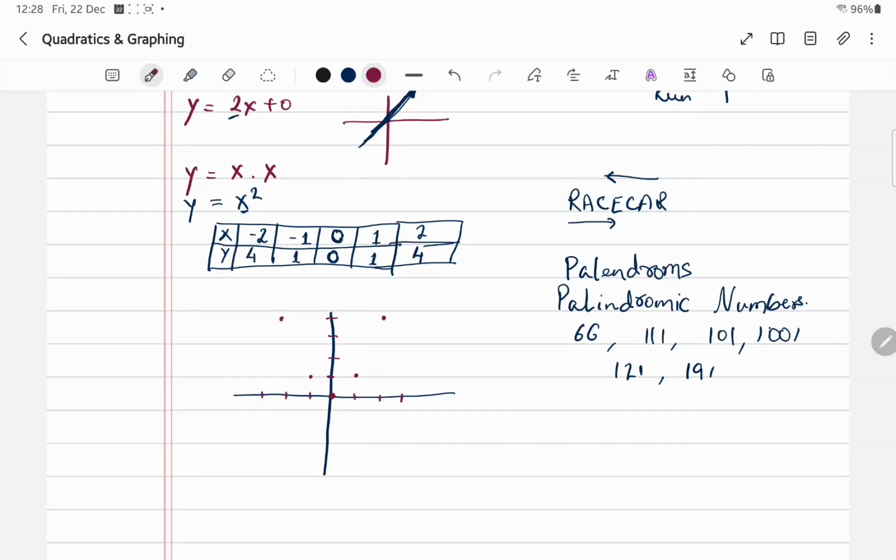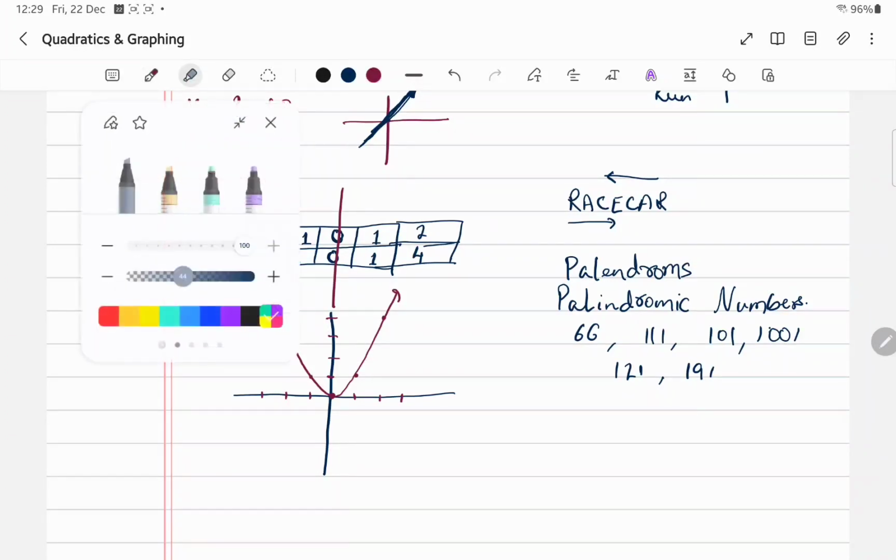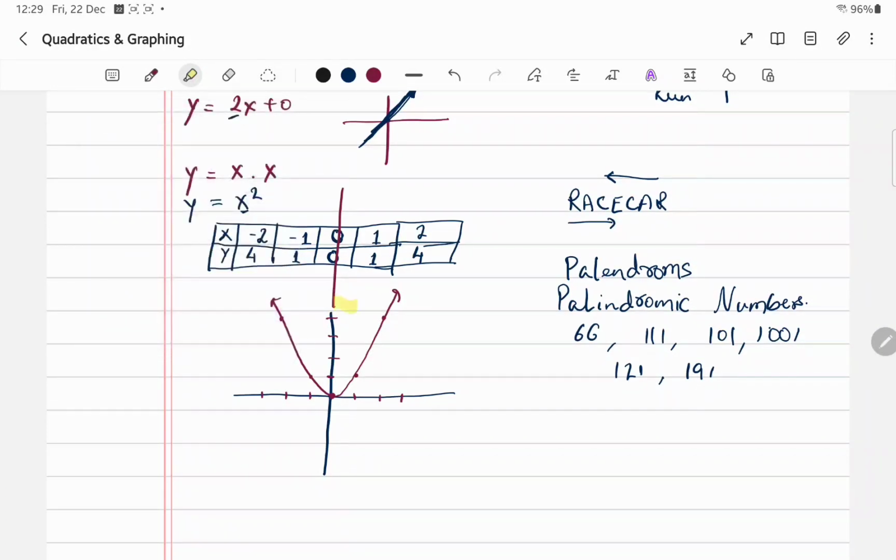All right, so now when you join these points together, it gives you a parabola. That is a parabola. It is symmetrical on both sides. Symmetrical on both sides means when you cut this paper and fold it, you will be able to see the same shape on both sides. Cool. So that is an introduction of what a parabola is.